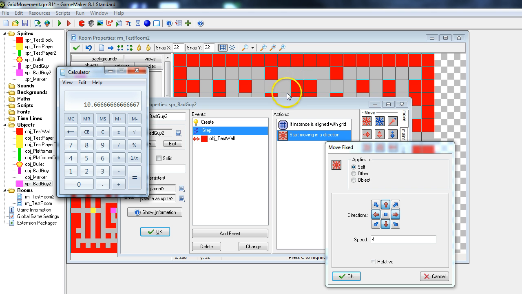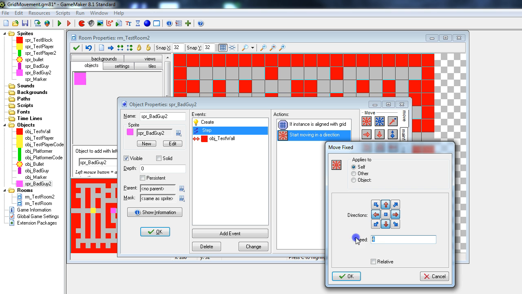It's going to take 3 squares for it to actually be aligned with the square again. In which case it could get stuck in walls, it could do all kinds of weird things. So I'm going to have to make it a number that's divisible by 32. So 2 is divisible by 32.